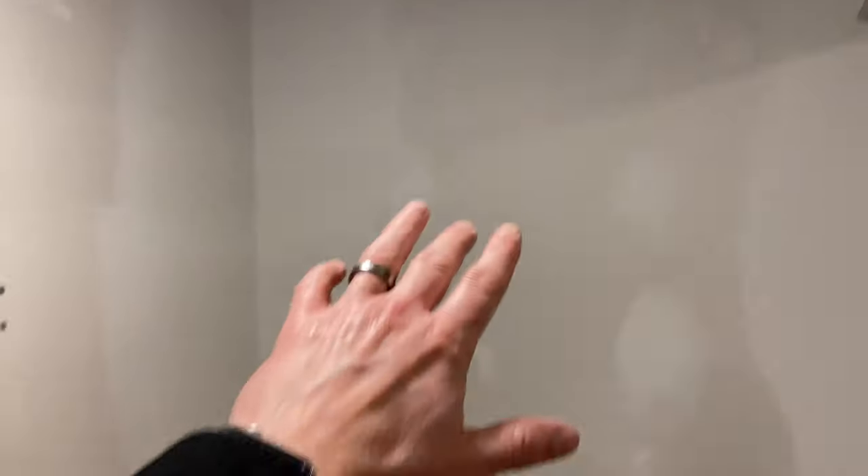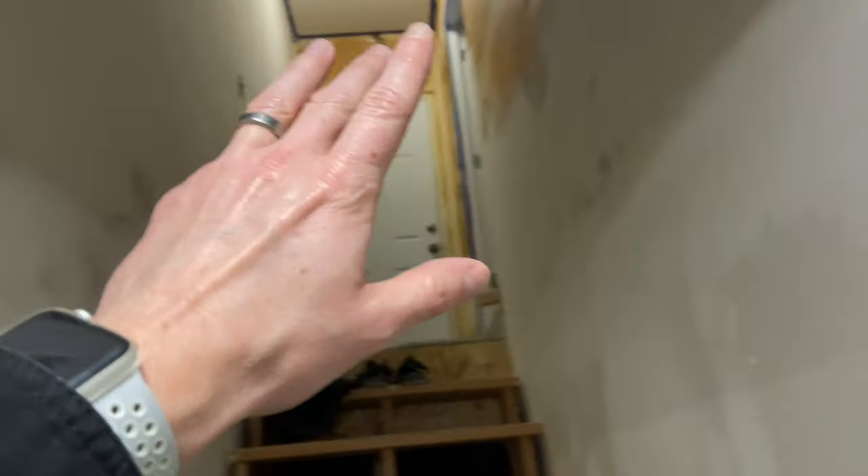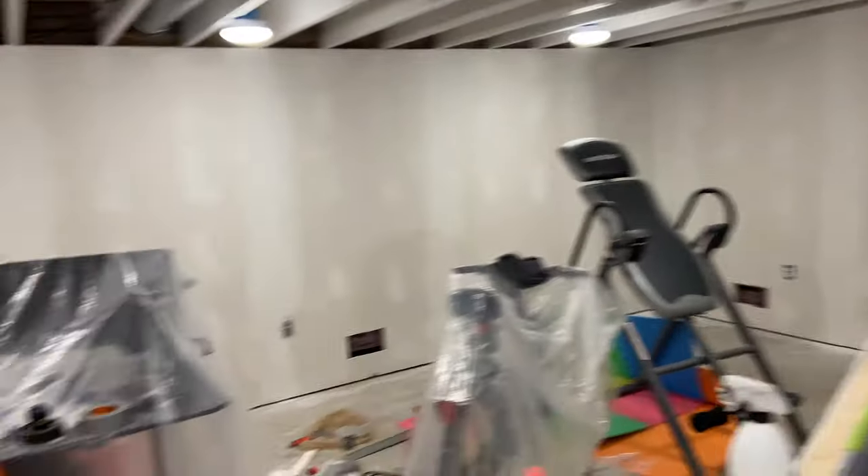Looking back this way, I've got that wall all the way around and this wall finished. I did go up and over on the beam here and then down this side. What I haven't done yet is this wall, and once we pass under the beam, I've not done anything on this wall or going up the stairs yet. This side of the stairway has to wait until I get my two coats on for the sides here with the skim coat, and then I can do the final sanding on that.